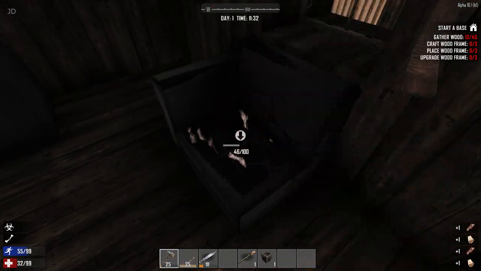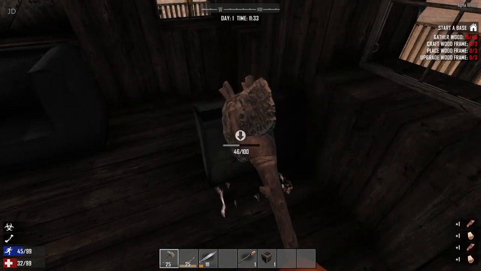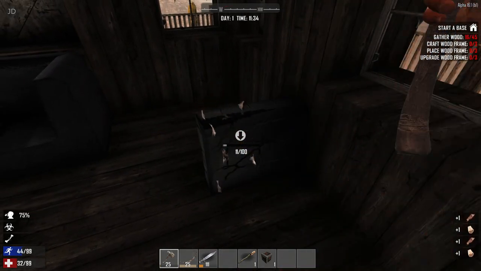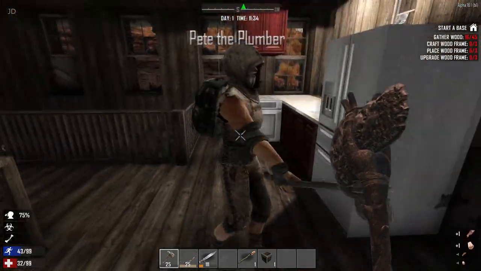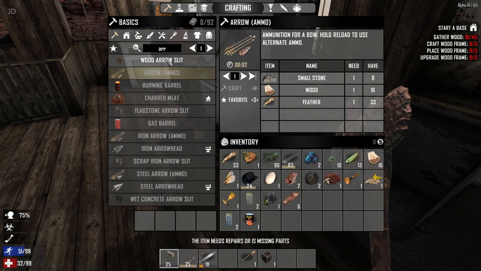Yeah, so I think we're going to have to go and find a wrench. Trader, I just found a wrench. Really. I need to do the wood frame thing as well. Oh yeah, do it now. I'll defend you. Yeah, wood frames.